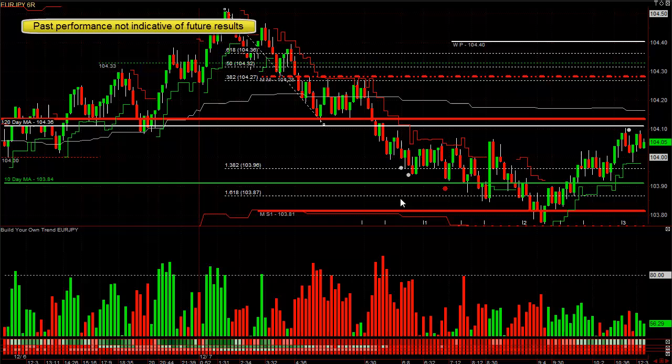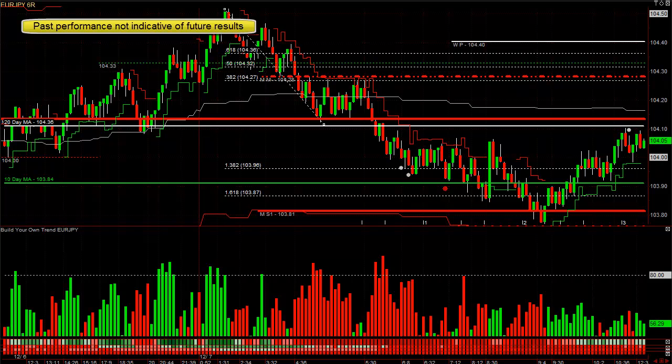How many pips are you going to give back if you're wrong and it doesn't go to that level, versus how many pips will you make if it does go? If you're going to give back 10 pips to only make another 10 pips, then you might as well just exit here, especially if you got a nice 20 pip profit locked in. Don't be greedy. Greed is one of the killers of trading.